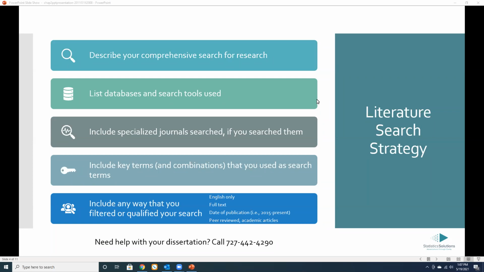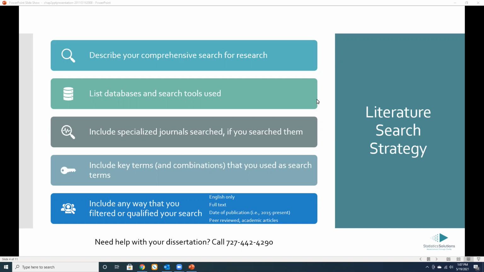You're probably doing it online, your school library's online portal. List some of the databases and the search tools. You know, Academic Search Complete, Academic Search Premier. There are some of these search tools on library websites that search multiple databases, right? If there are specific databases you use, mention those. Google Scholar, almost everybody uses that. Also, if you included any specialized journals or specialized databases for your topic, mention those.